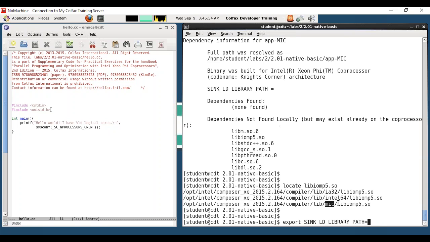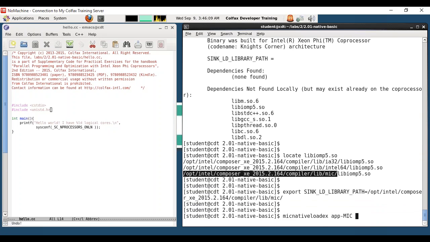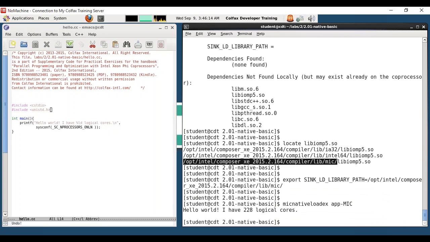So I will select everything and then I will do, well, middle mouse button seems to work best. So when I did that, I can go back to micnativeloadex and run the application again. And this time it will find the library and it will transfer it to Xeon Phi temporarily, and it will work.